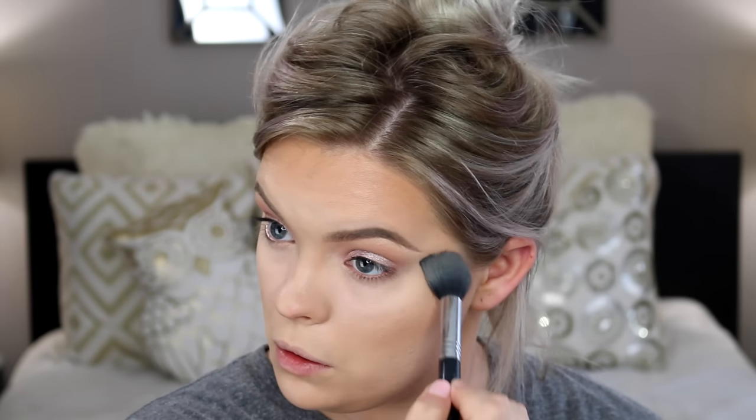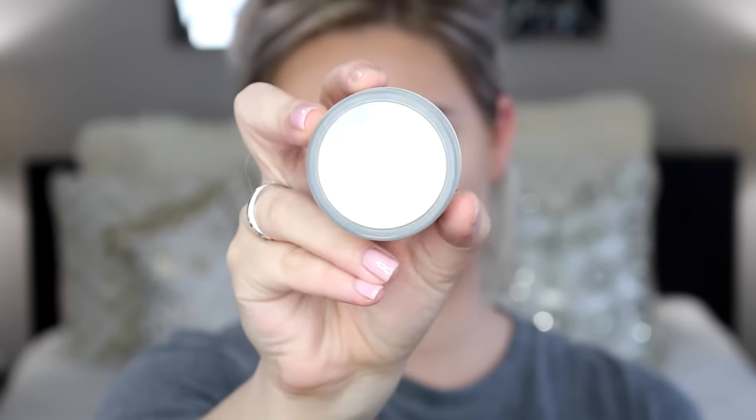Now I'm gonna go back in with my concealer and sculpt out that contour area, because we all know that the Kardashians are known for their crazy contoured faces, so I'm just going with that trend. Then I'm blending out that line because it looked like I had a straight-up line on my face and I'm not a fan of that. I'm going to set my under-eye area using this tapered highlighter brush from Sigma with the Mac Pro Emphasize Shaping Powder. Then I'm taking Laura Mercier Translucent Powder with a damp Beauty Blender to bake — this is a new trend that sets highlighted areas and helps you not get oily.